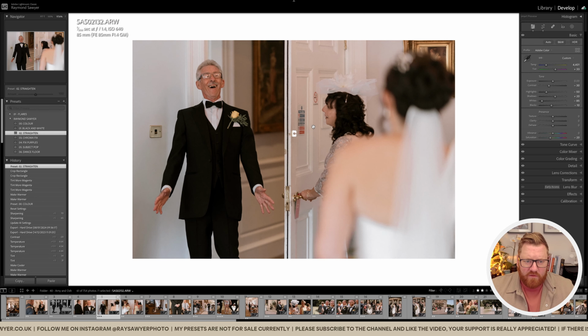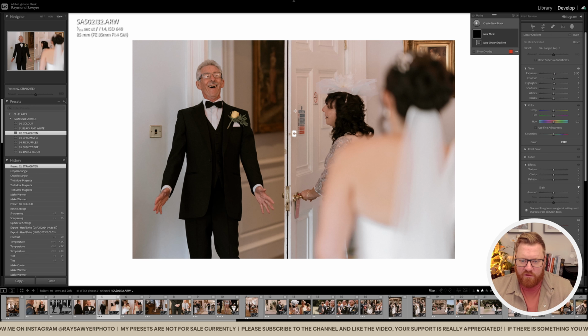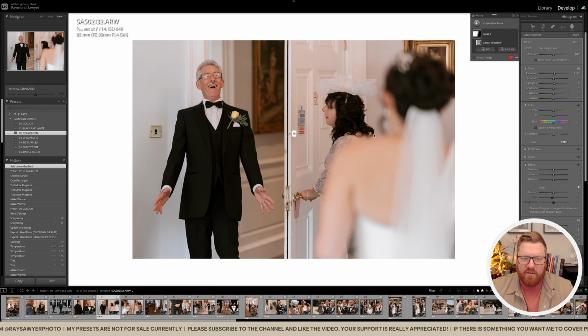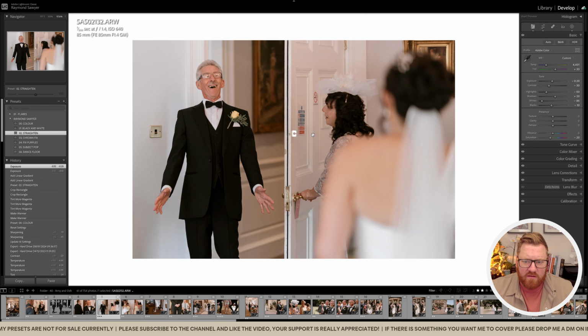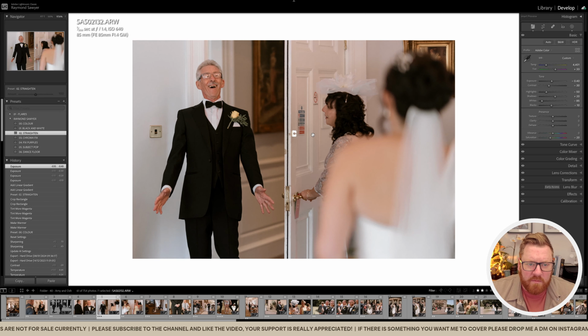So I'll apply that. Right, Amy's obviously on the bright side, because we've got a window coming in from behind. So let's just brighten this area up, and then let's pull it back just to bring Amy down and the rest of the image down. I'm going to add a bit of warmth. How we're looking. That looks nice.